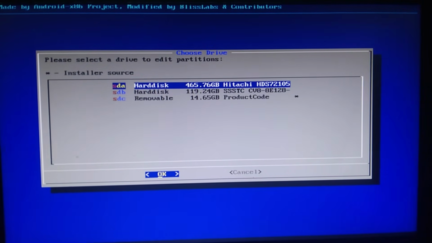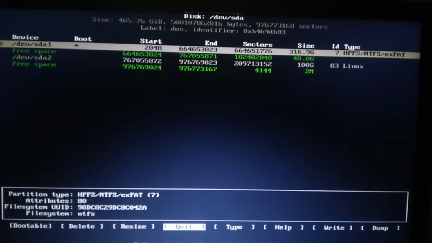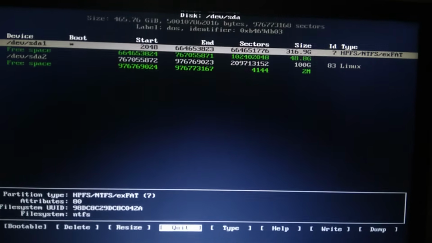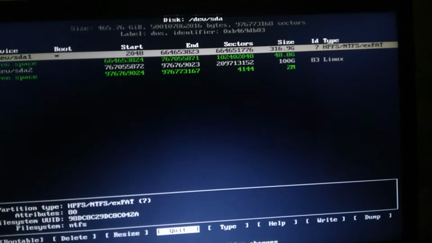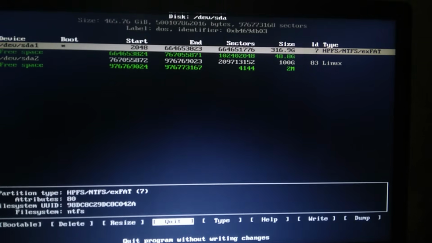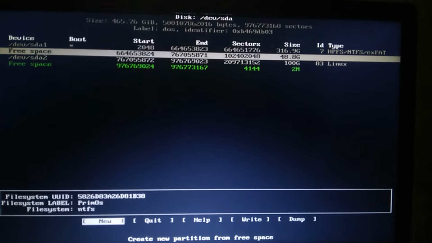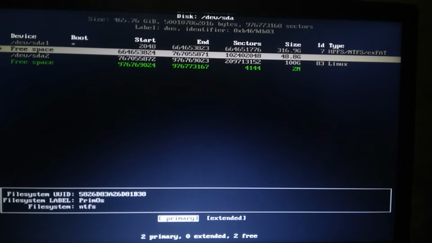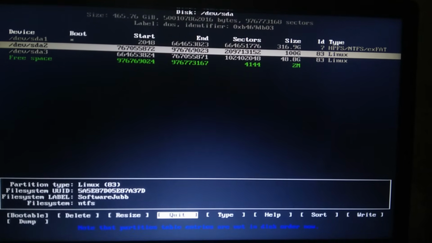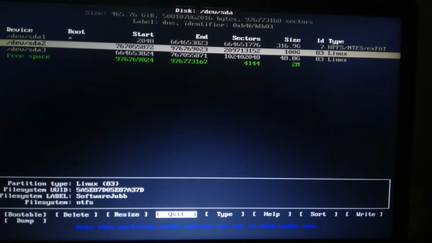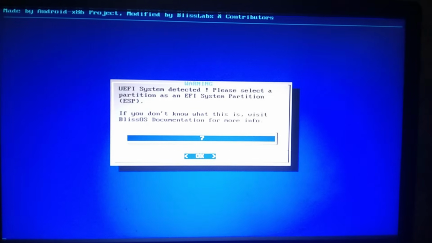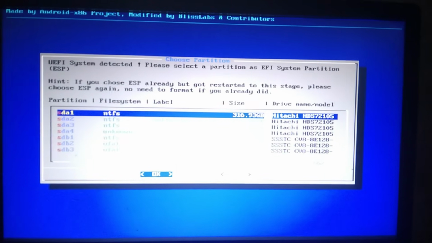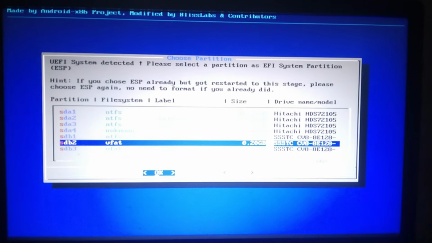Then select the drive where you created the unallocated space. Here you will see the 50 GB unallocated space that we created earlier. Simply select it and click New. Then select Primary. Now press Quit. Creating a primary partition allows Bliss OS to install properly and store all system files safely.